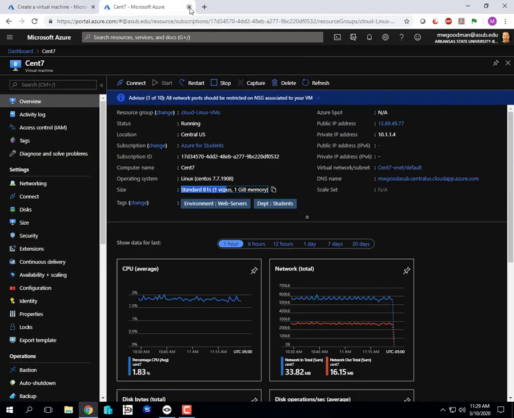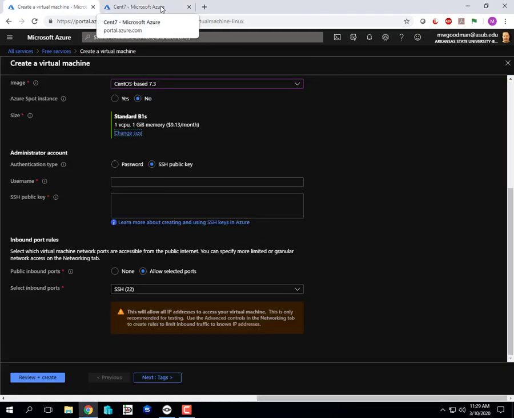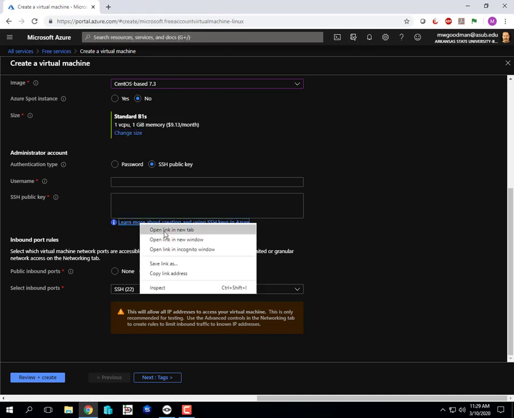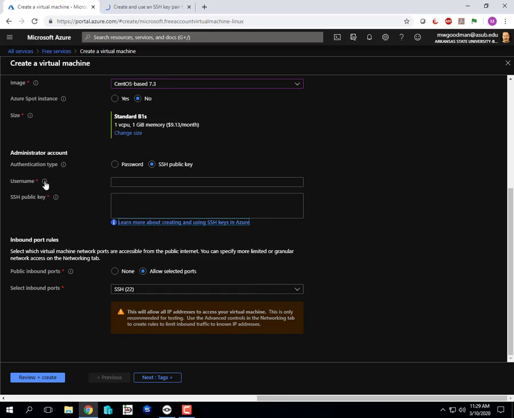So the best method would probably be to right-click and open this in a new tab to learn more. The username will be an administrator username, not root. You can't use root. Root is locked out for security purposes.